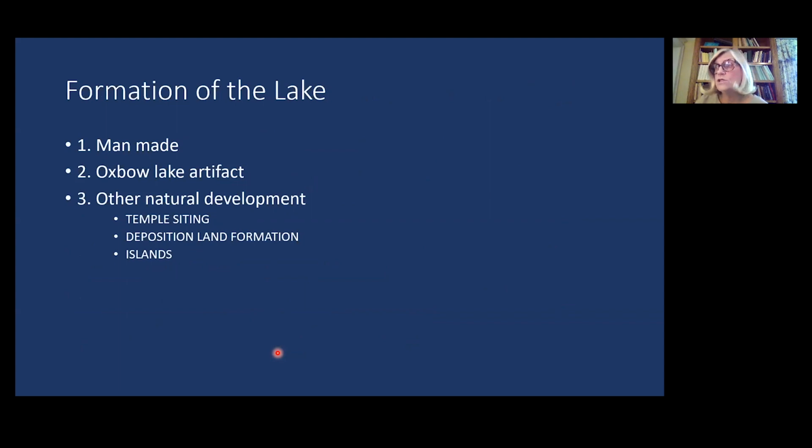So let's first start with looking at the question of the lake. Why is it shaped like it is? There are several possibilities: that it was deliberately man-made that way. Some people had argued that it was an oxbow artifact of the river itself, i.e. a cut-off meander. And then there are other possibilities of natural development.